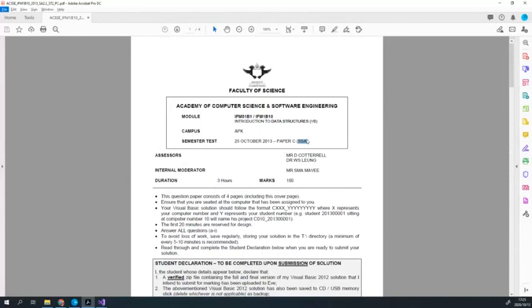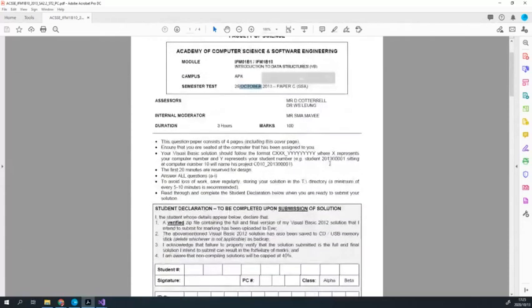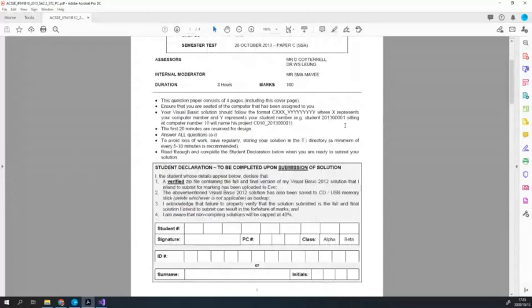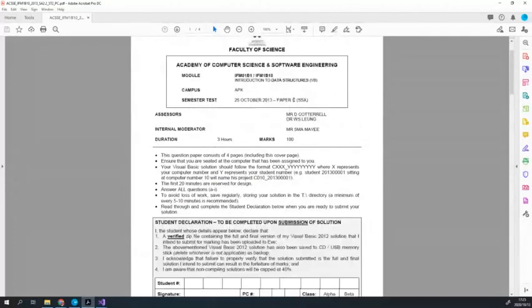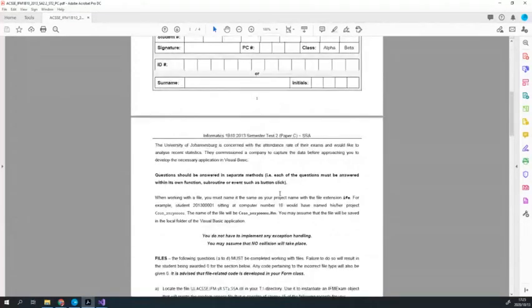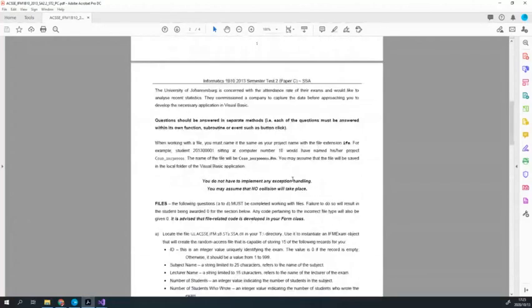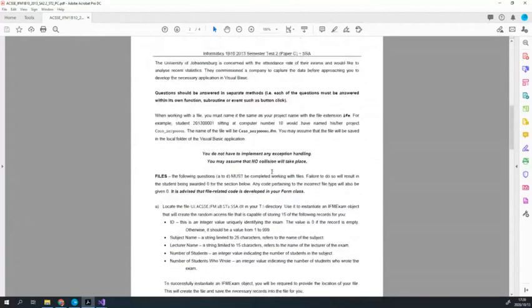So, like I said, it's an SSA paper, paper C from 2013, written in October, late in the semester. Well, it's an SSA. So, generally, we had more than one paper there. On Friday, you might see more than one paper, so just be aware of that. Now, you'll be given an intro to this paper to give you some background of what's going on. So let's go through this intro and then we'll look at the questions individually.